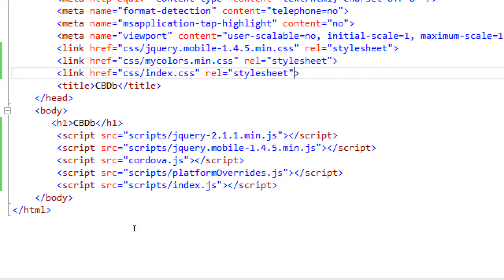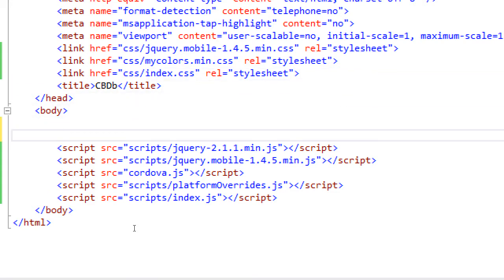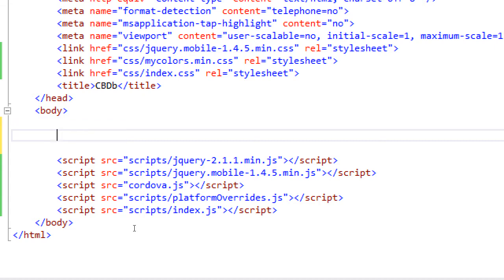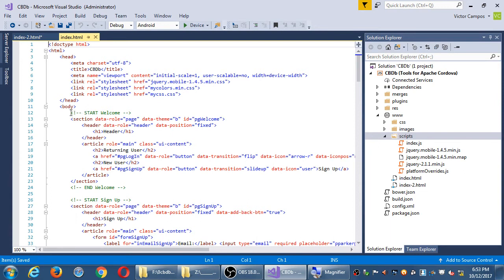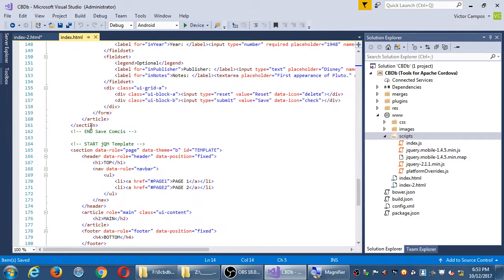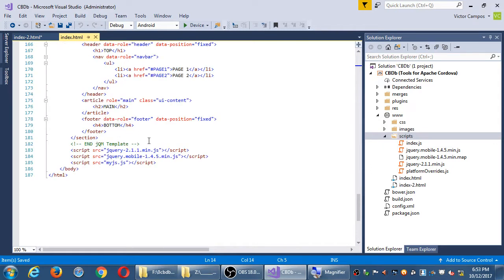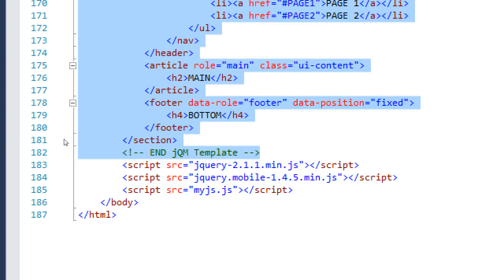So we have the supporting files, the CSS files, JavaScript files. Then in the middle body, that's where we're going to take those other hundreds of lines of code from the index file and copy and paste from the old index to this new index. So this is going to be from line 12 all the way down, in my case to 182, right before all of those JavaScript files.